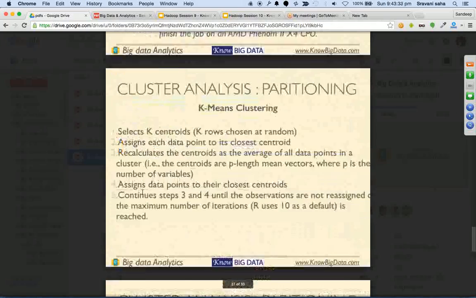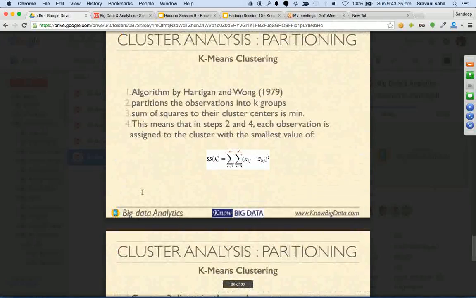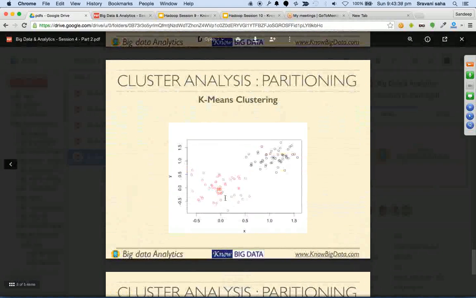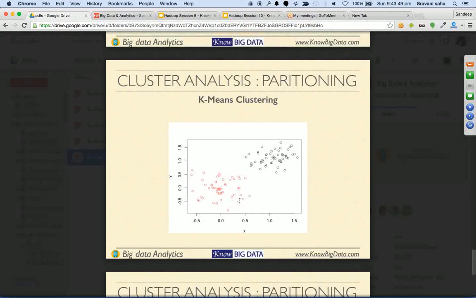Similarly, say we are given this data, and we had to prepare two groups of data, then we can automatically group them.